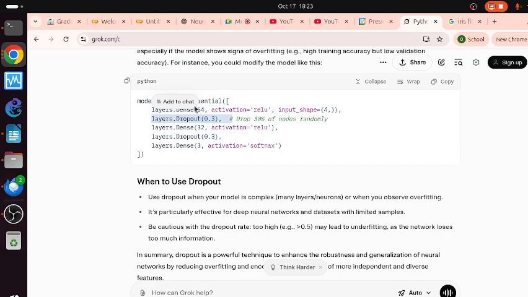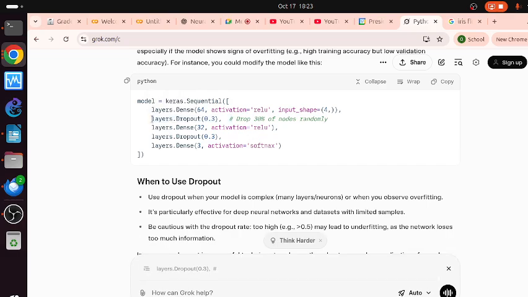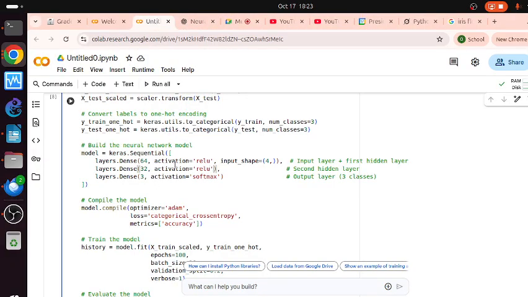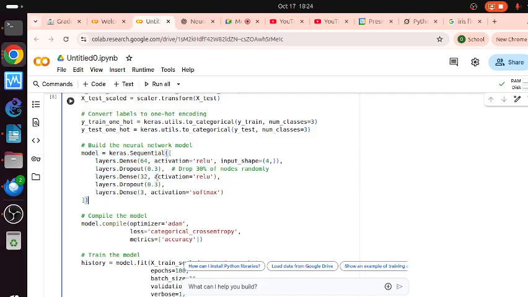So I will do these things. I will add this, copy, and put it here. See what happened. I will keep the data as it is right now, but I drop like 30% here and 30% here.